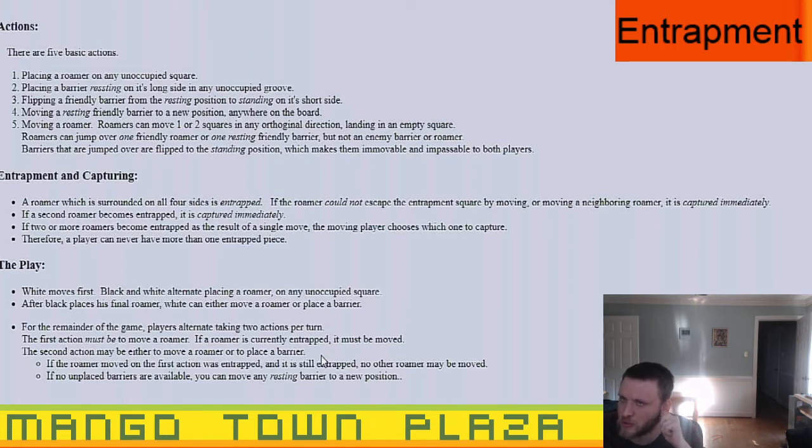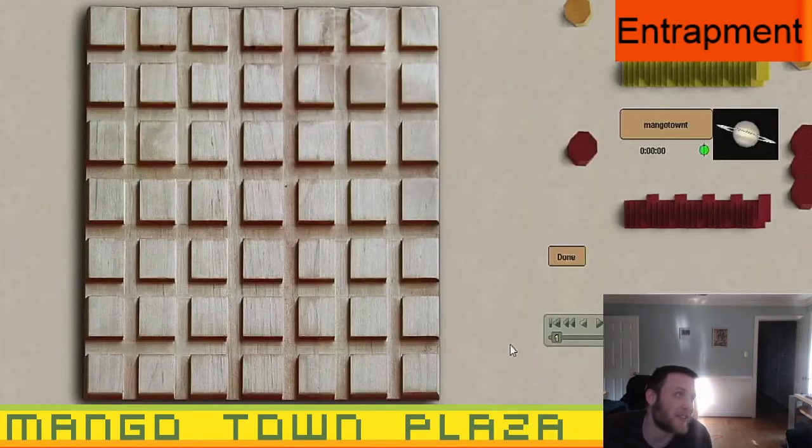Huh. I thought if it was entrapped, it would be captured, but I don't know what that means. The second action may be either to move a roamer or to place a barrier. If the roamer moved on the first action was entrapped and it is still entrapped, no other roamer may be moved. If no unplaced barriers are available, you can move any resting barrier to a new position. Alright.